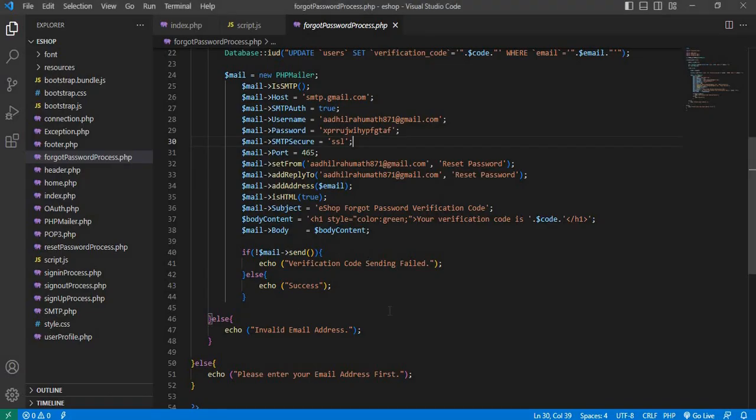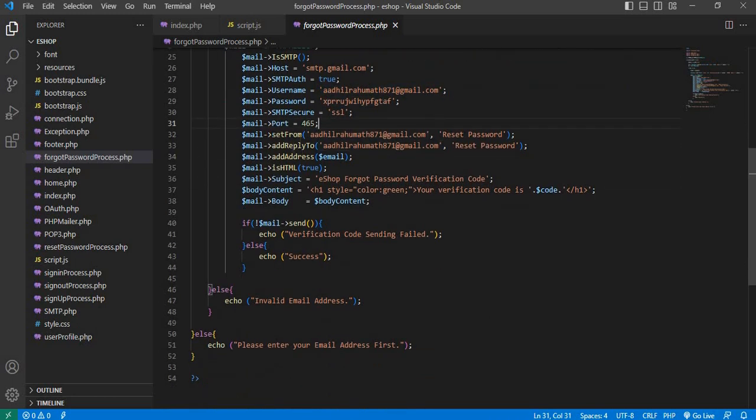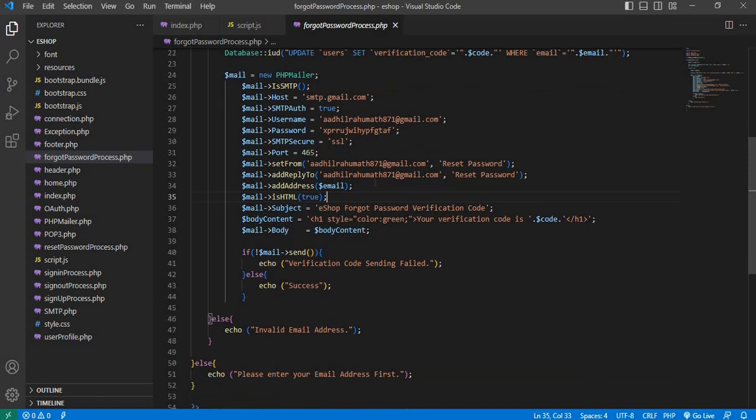go to our code. Here the email is sent using this email, and this is the password, and the email is set from this one, and reply to here.